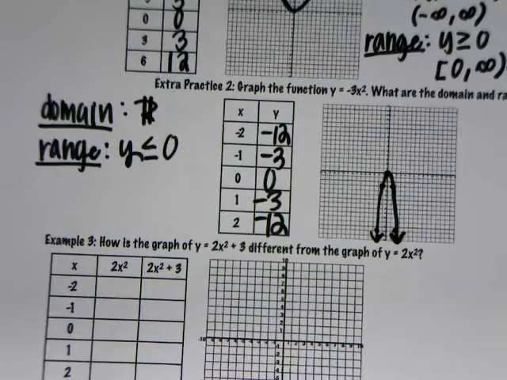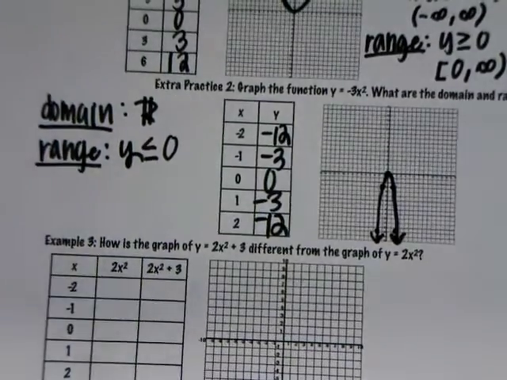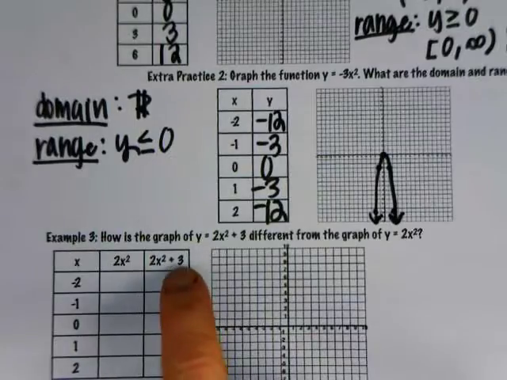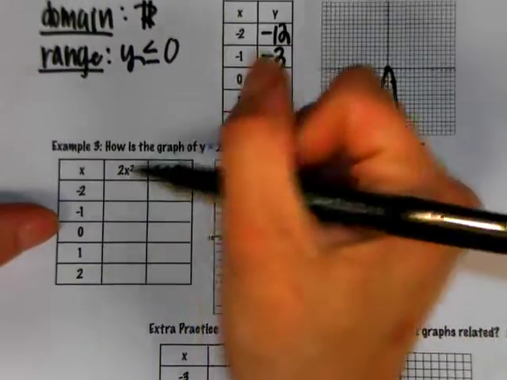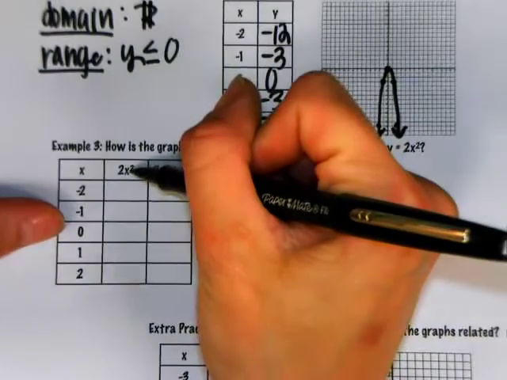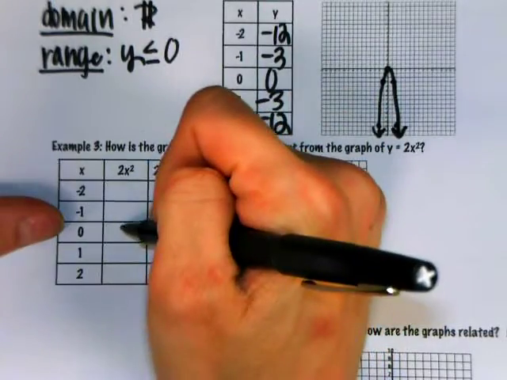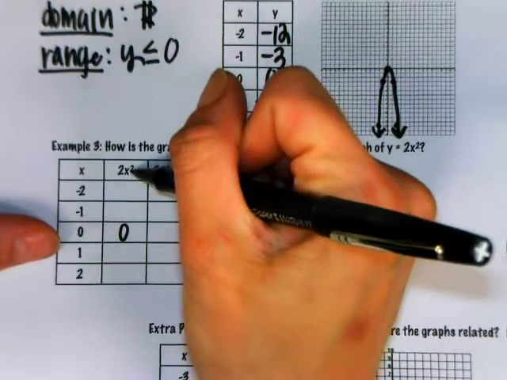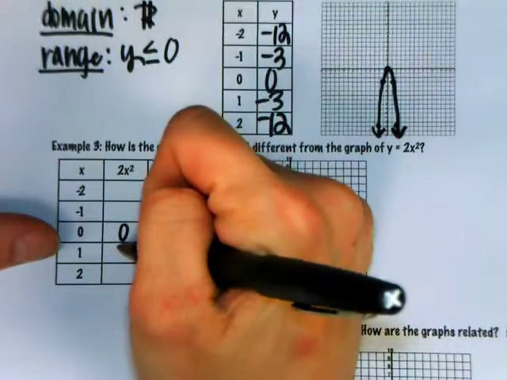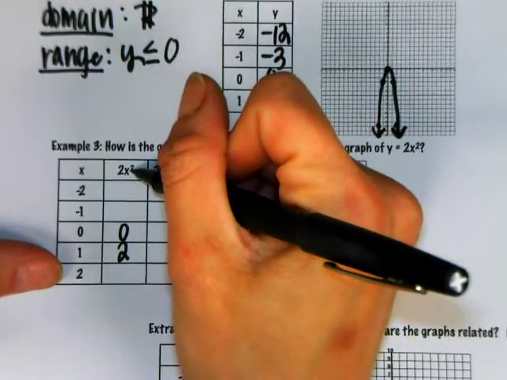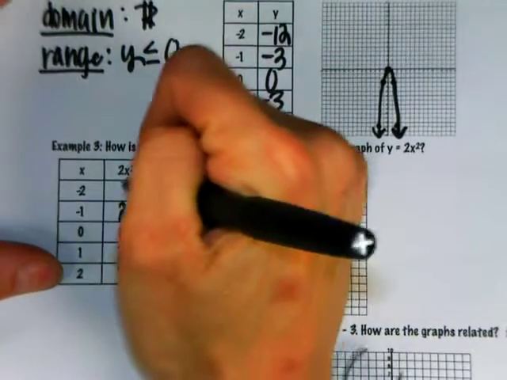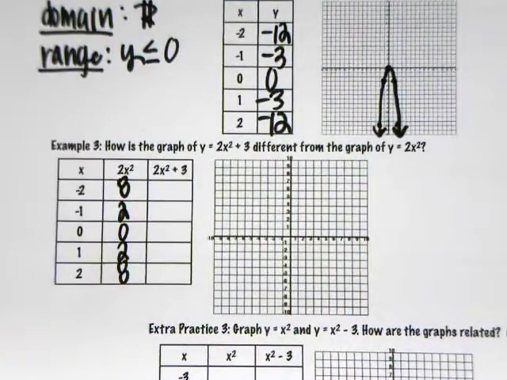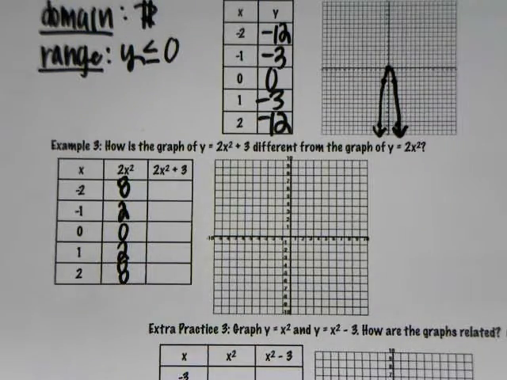All right. Now we're going to relate these to if we add a c onto the end. So if I have just 2x squared, and I plug in 0, what's 0 squared? 0. 0 times 2? 0. Okay, 1, what's 1 squared? 1. Times 2? 2. Okay, 2 squared is 4, times 2? 8. Will it always be 0? For today's lesson, and then once you add a b, then no.